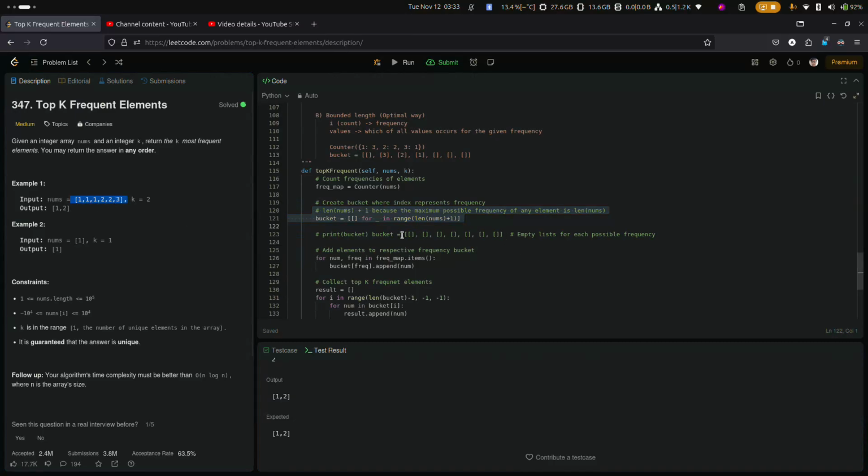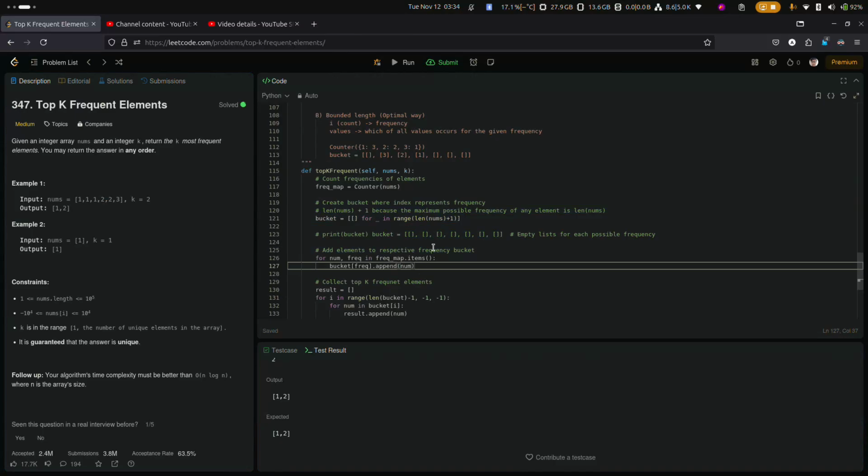We have created one extra bucket, right? Because the frequency can be 6 and 7. Because the frequency can be 6, right? This represents 0, 1, 2, 3, 4, 5, 6, right? We are going to add those numbers in the bucket, right? So what we are trying to do here is adding that number in the bucket, because multiple numbers can have the same frequency, that's why we are accepting an array of this, right? So you can see this is an array of arrays that we have created, right?